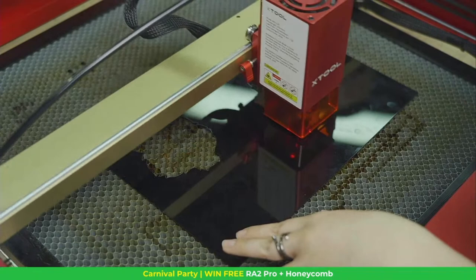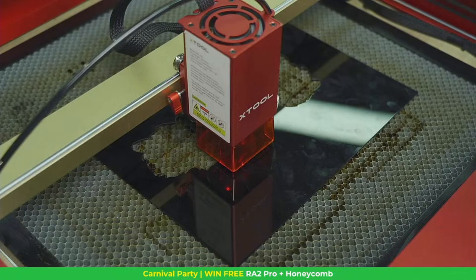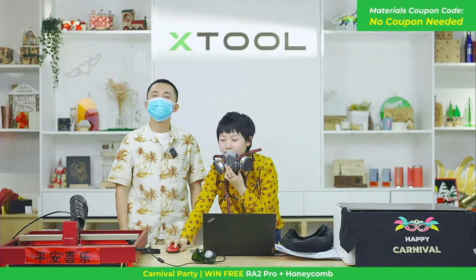All right, now let's go ahead and press start. First of all, we do have to wear our mask. That's a very professional mask. Yeah, so you guys can hear me like this. Let's go ahead and press start on the machine right here.